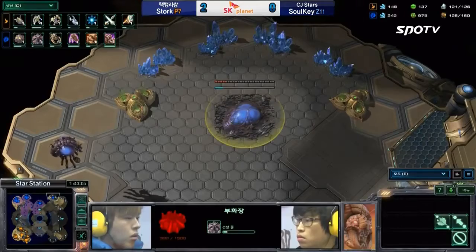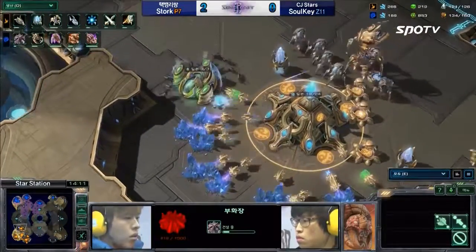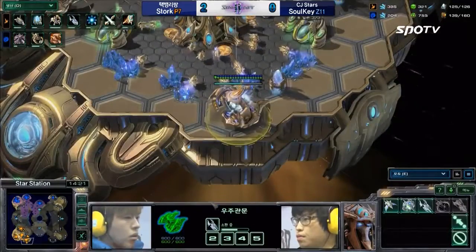Now, Stork with the double Stargate, he's making a few Void Rays, he's making Immortals, so it seems like he has a good idea on what Soulkey is going for, but is it just a little too late? We're going to have to check out. Just wait and see if he can deal with the Ultras.